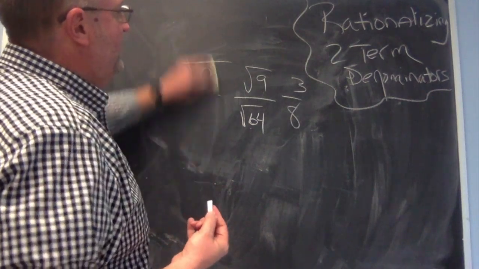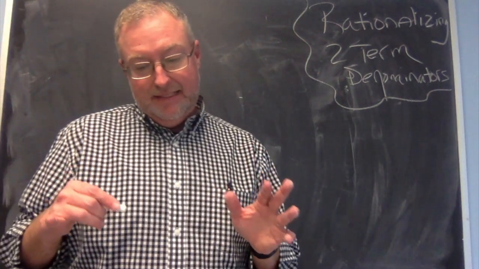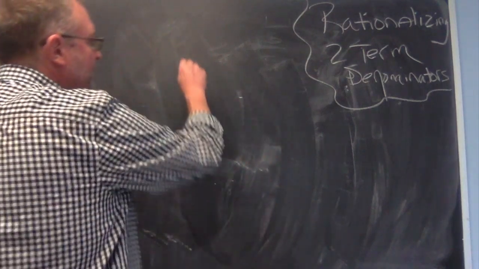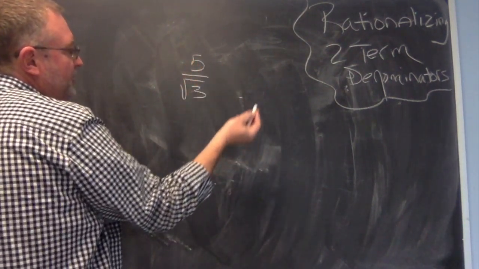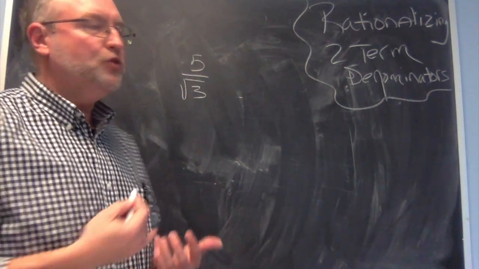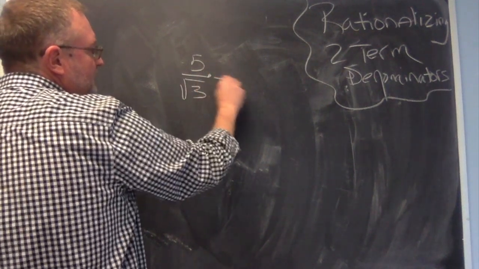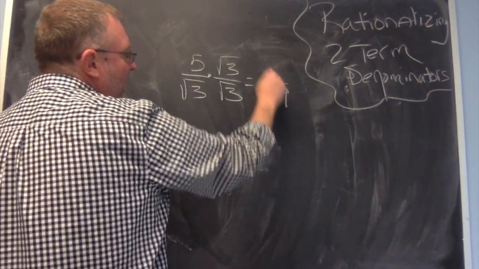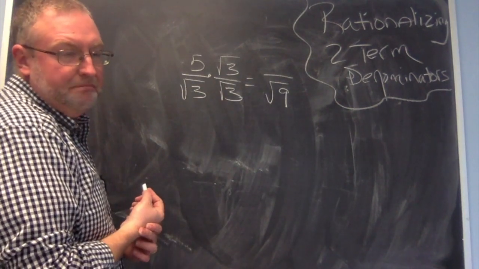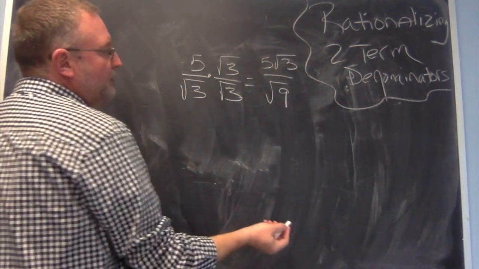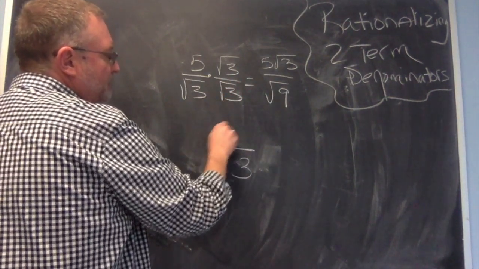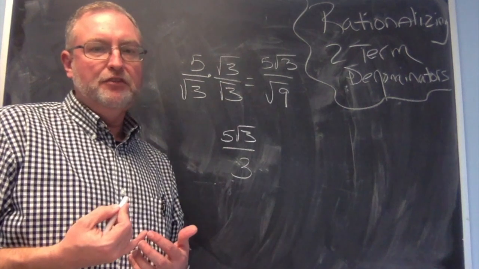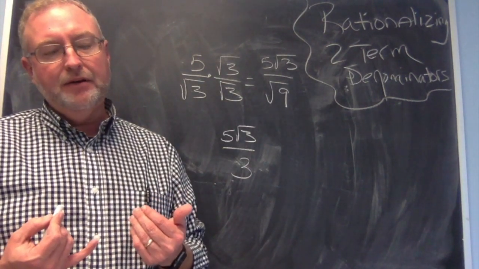Then we had some questions where it wasn't quite that easy, and we had to eliminate the denominator, such as 5 over the square root of 3. There is no nice square root of 3, so we have to eliminate that. What we did was multiply by the square root of 3, but what you do to the bottom, you have to do to the top. The square root of 3 times the square root of 3 is the square root of 9, which is 3. Up at the top, you'd have 5 times the square root of 3. So 5 times the square root of 3 over 3 would have been the answer. So we're able to eliminate the denominator that is irrational.